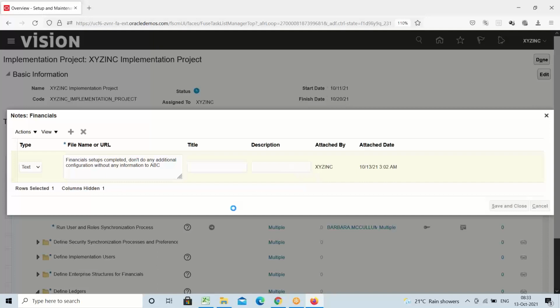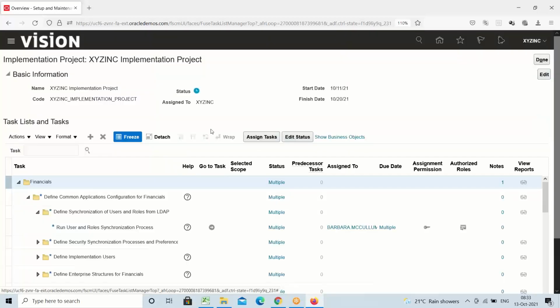This is how you can keep one note, or else you can add a URL here, so somebody can come and click on that URL and there will be some information. Now you see here there is some note. By looking at these financials, they can see the status and understand, and on the other side they can see the notes. Or else say you completed financial setups, you captured all the setups into one document. That document you can attach here.